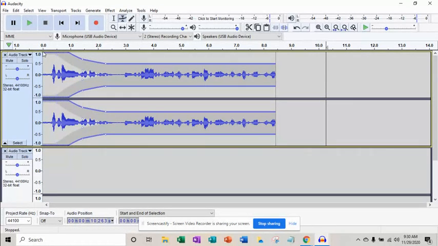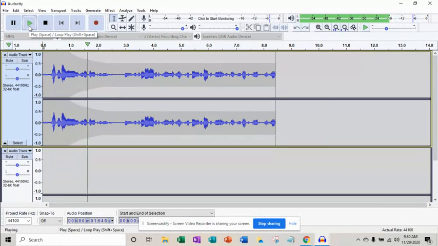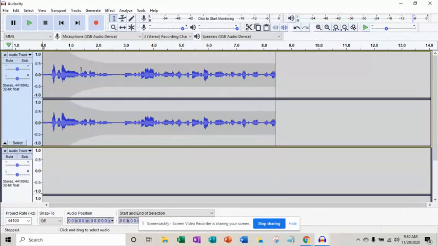So let's take a listen. Oop, go back to my tool here. So you see how it fades up really high here. So that's the envelope tool, which is really cool. You just go in and do your dots, and you can play around with it. And you're going to have to constantly play, stop, replay until you get the sound that you want. I still think this was a little too loud, but that's okay just for this demonstration.